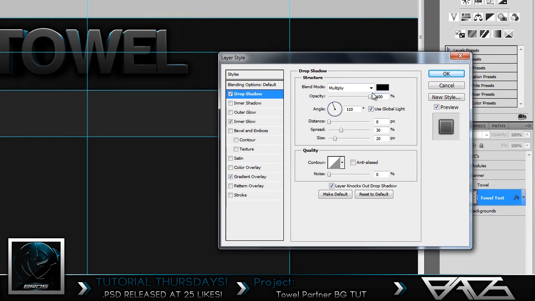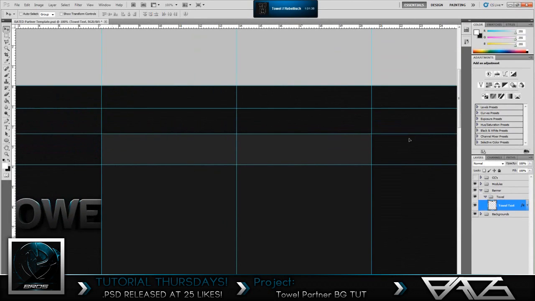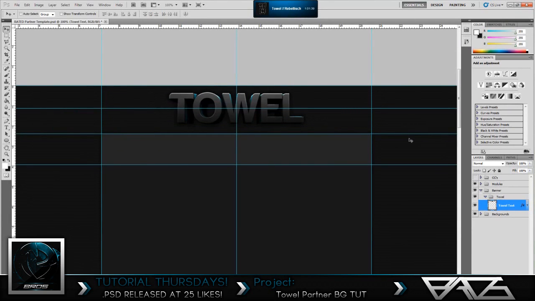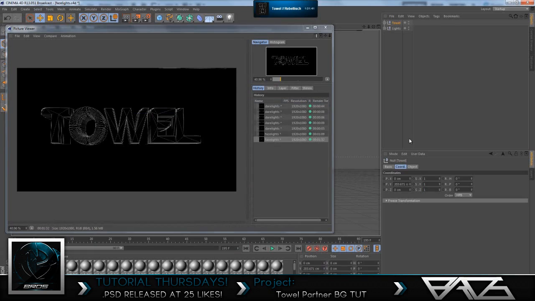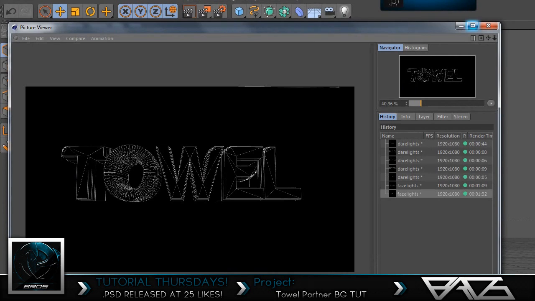Here, I'm gonna reduce the shadow to like 50%. And basically it looks like, oh, where'd it go? I have it underneath that. I'll just move it. Doesn't matter. This is done. This is just a quick cell render, just to add more effects to your background. Oh, I spelled cell wrong, but whatever.